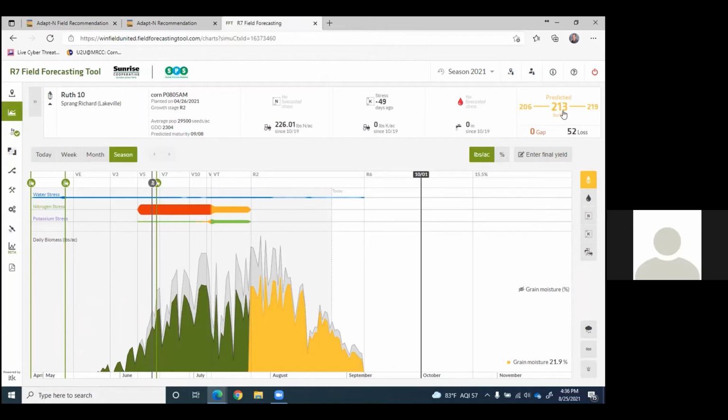And then you could start looking at the math of your historical yield variability to determine where you're at within that field and for that year. The nice thing with this particular prediction is it's directionally correct year over year, meaning that if we have a good year, these numbers are high. If we have a poor year, these numbers are low. So you may not look at that 213 and say, I've got a bumper crop this year. No, it just means that it's higher than average. And that's really the safest way to approach that.